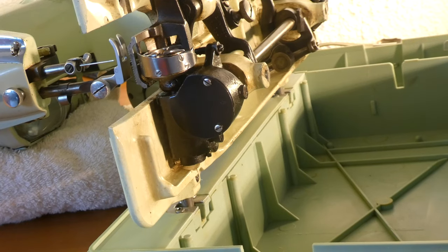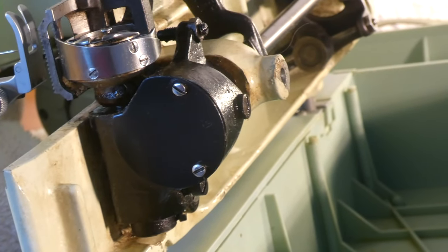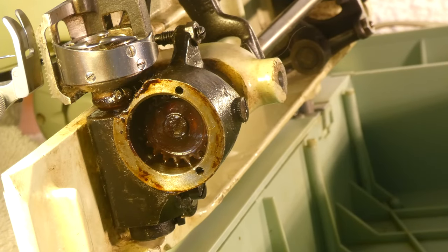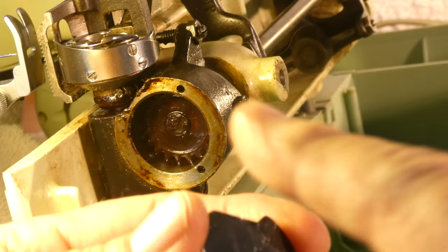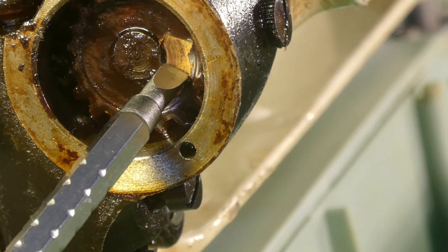It gets quite dirty in here. I'm thinking it's going to be pretty good because the fellow or the lady already looked at it at the shop. Let's just have a little look-see and see what we're going to find. Okay, there's the other screw. That's all pretty good — there's not a whole lot of gunk or varnish or anything on the inside of the lid. There's just a little bit of grease around there, and that is varnish on the end — you can see it is stuck on but dry. It's got to be cleaned anyway.